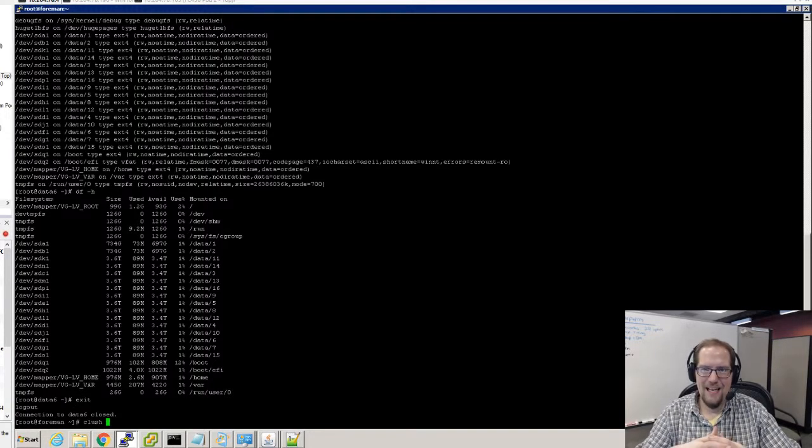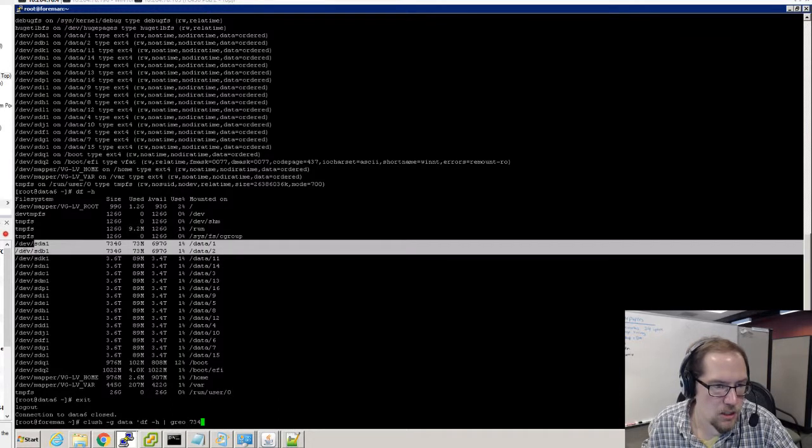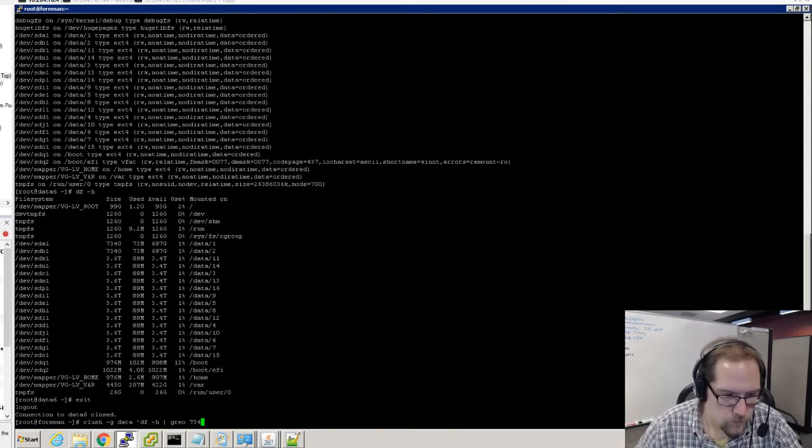Right? And so we can send the same command to all the nodes. And what I'm actually going to do is send it to just the data nodes. So I'm going to say to the group data nodes, sending the command drive free -h, the command I just ran up here. And then I'm going to pipe that into looking for the phrase 734. So that's going to pull out of this list these two lines here that have 734 gigs in them, right?